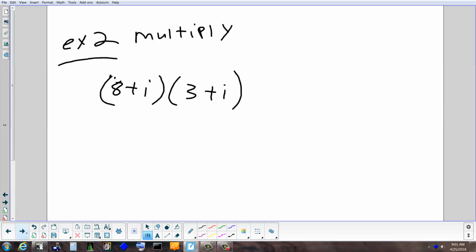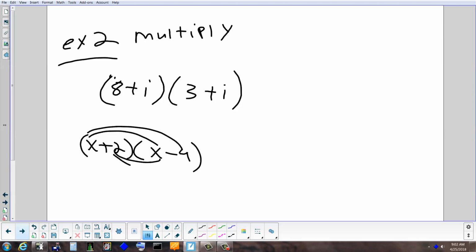Now, if you had something like this, does anybody remember the name or how you would multiply that out? A certain property that you have to use here. Yeah, it's distributive. Some people call it FOIL. Other teachers use the word FOIL? So you multiply first, outer, inner, last. You do exactly the same thing with complex numbers.